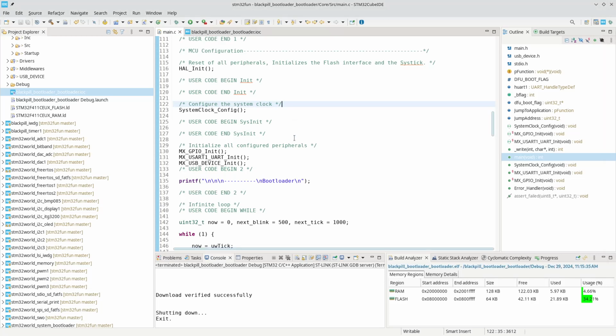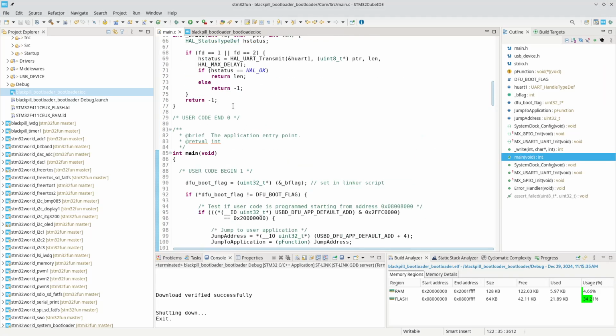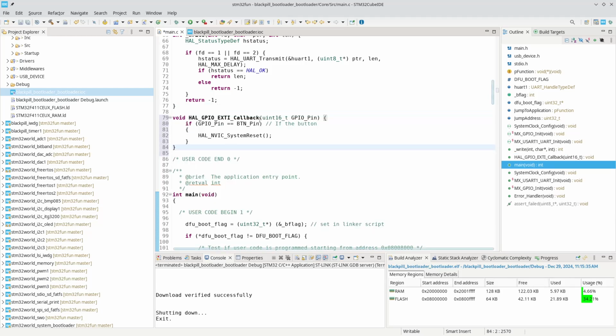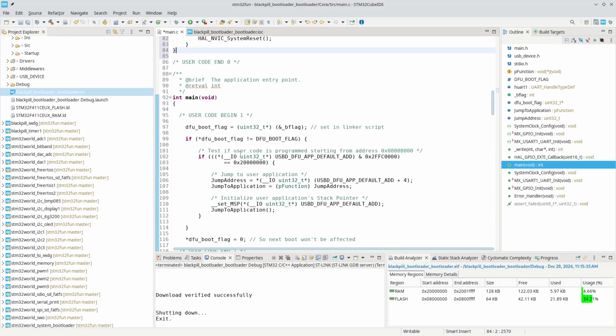Now, in the main code, we need to add an interrupt callback for that. So if we get this interrupt, we're just going to reset. By default, this will jump to the application unless this boot flag is set.